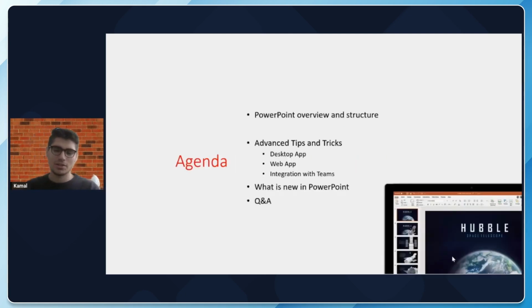So instead of doing a presenter mode like this, all of the agenda that you see in front of you, we're going to go through them. We're going to modify this deck that we have. And then at the end of the session, we're going to present it in Teams, in a meeting that I have set up that I'm going to join. And I'll show you how users see that presentation when you're done with it.